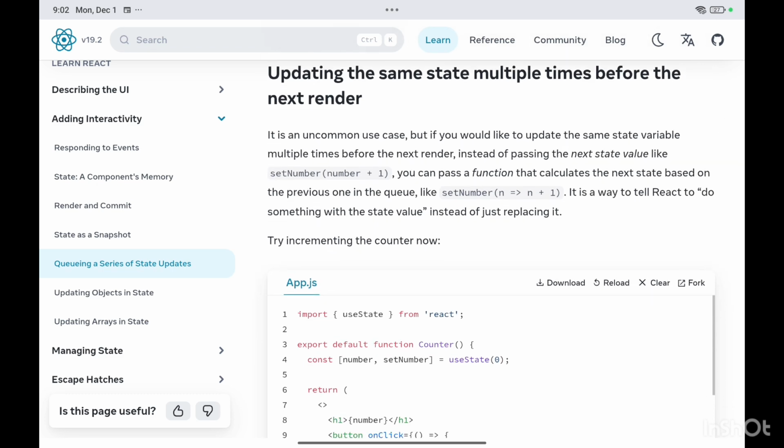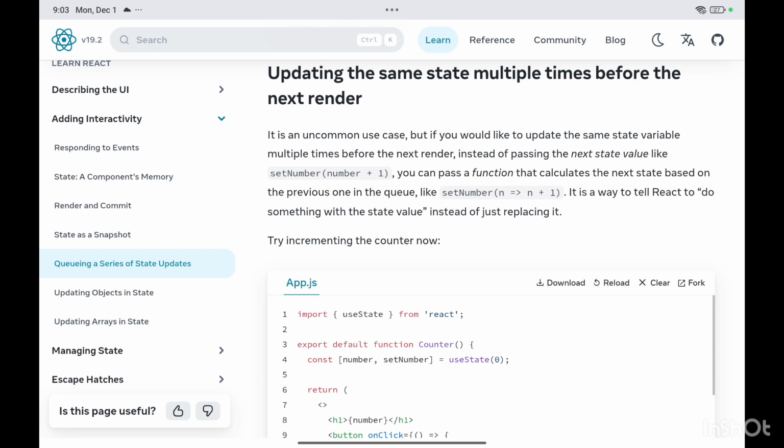It is an uncommon use case, but if you want to do it, you can pass a function that calculates the next state based on the previous state. So our function is now calculating the next state based on the previous state, not the initial one. There's a difference between initial state and previous state.